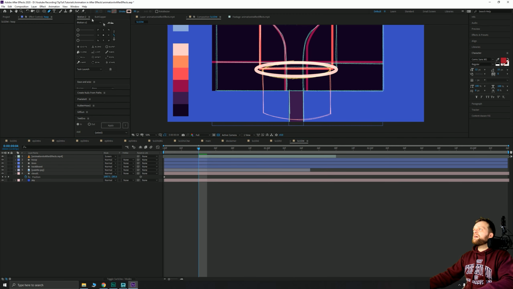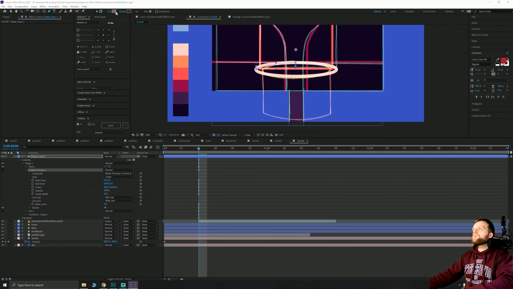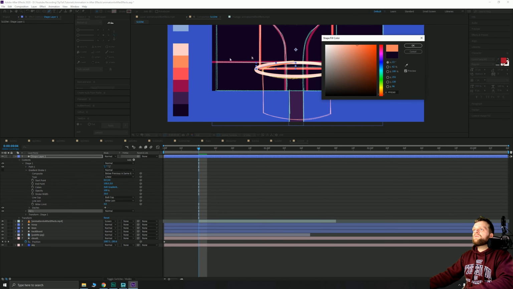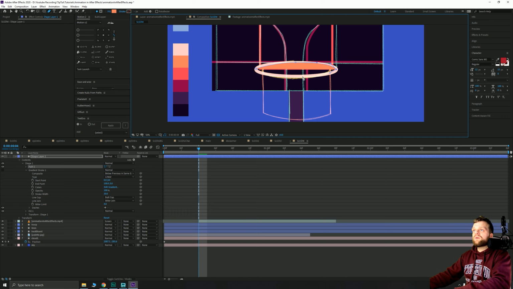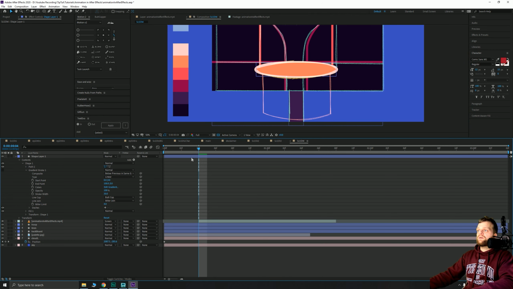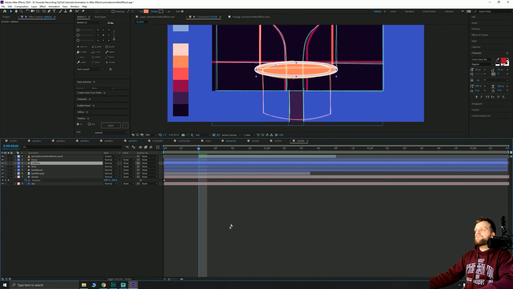On a separate layer underneath that, we will have a fill layer with the same color for now, or just perhaps one shade darker so we can see. This will be the layer the ball passes in front of and therefore doesn't need to animate. So we'll select that, rename it, call it net back, pop that below the hoop.